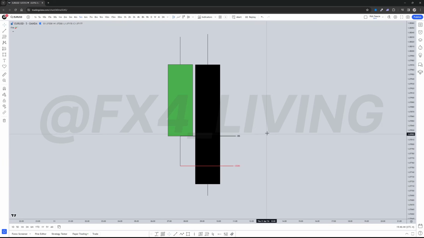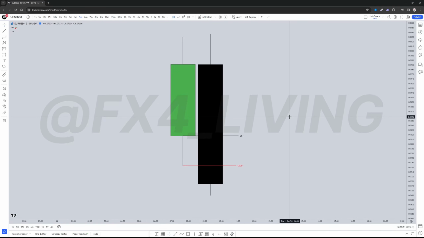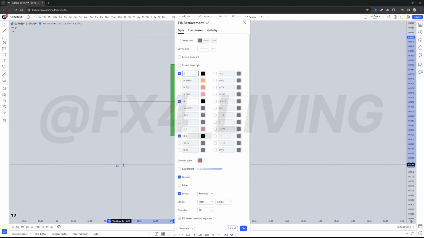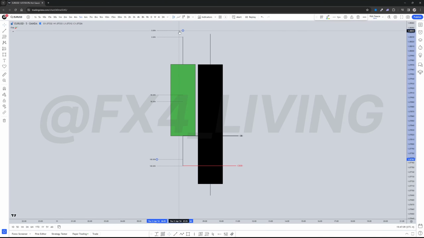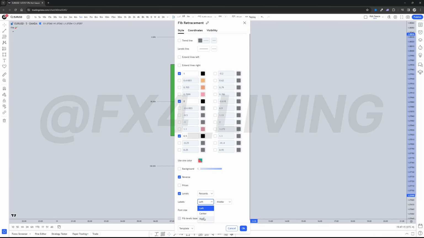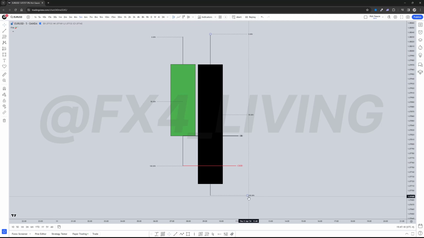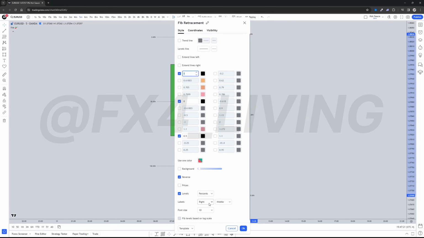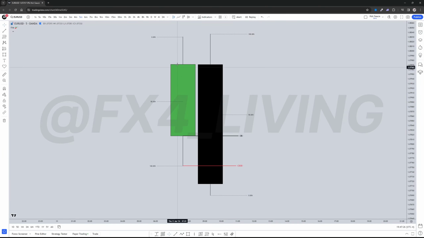The Otsos is going to be plotted based on this candle and this candle right here. As you know, everything is fractal, so this can be utilized in every single time frame. If I repeat right here, we have the equilibrium of this candle. I'm going to put it left so it's cleaner. I'm going to use this for this high and this low. I'll put it right because I want it more clean. I can put the 100% above for this one. I'm just going to reverse it right there because this one goes up, but it doesn't really matter.